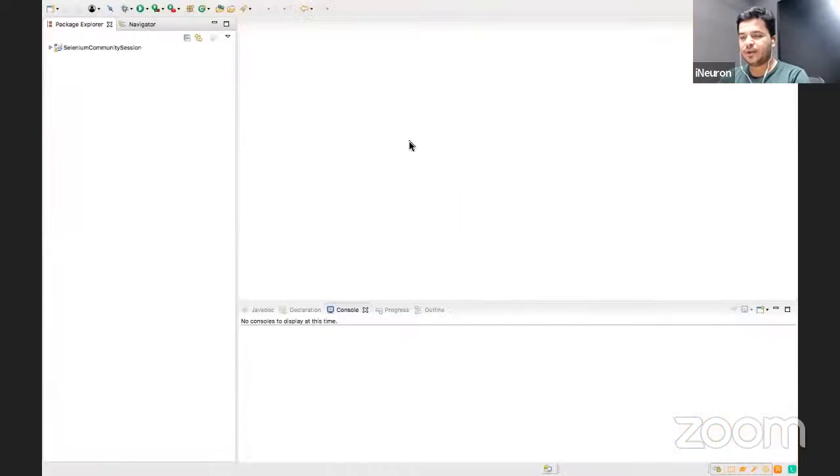So the last session, we started with the configuration part. So we have seen how to configure Selenium, right? What we did, we created a Maven project yesterday. So maybe I will share the screen right now. So what we did yesterday, we created a Maven project, we configured Selenium. So basically we just added one dependency, and with the help of that dependency, we are able to launch our Chrome browser, right? We also downloaded a Chrome driver.